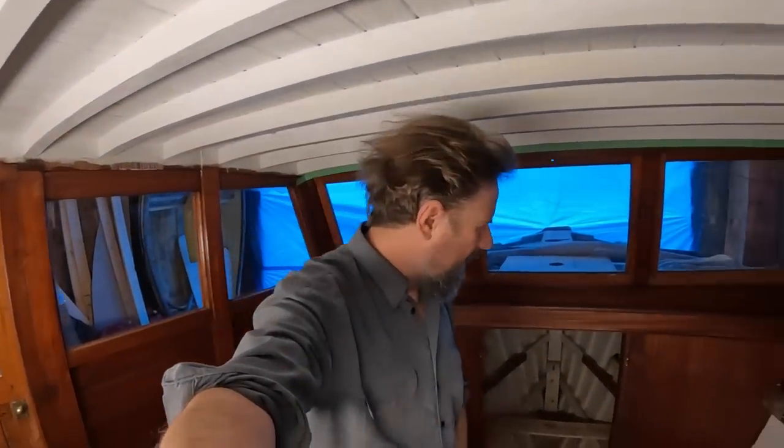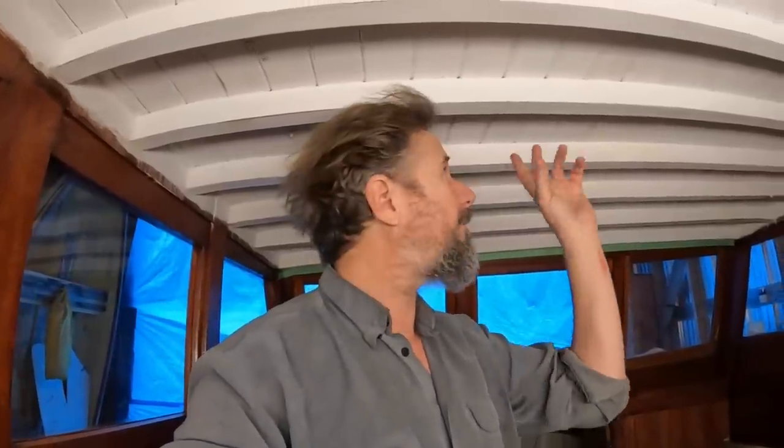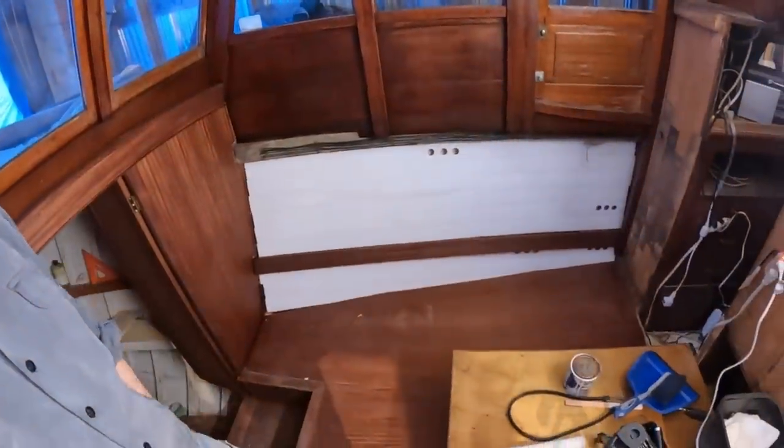And well, good morning. Last night I got a bit frustrated. I actually started to do some painting in the overheads here, but I got about that far working with a brush and realized, what was I thinking? This is not something that you're going to brush. So I went to town and got some rollers. So I'm going to roll it on and roll and tip. Anyway, we'll see how that will work. This is still going to be a massive amount of work. In my frustration, I did carry on and at least paint the inside, the ceiling that I put in.